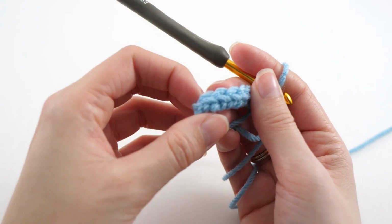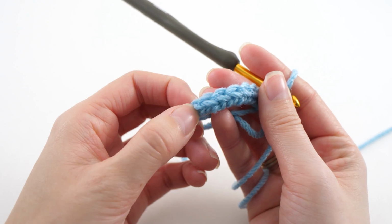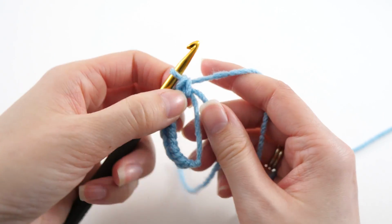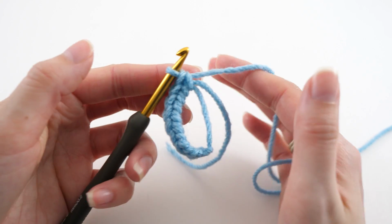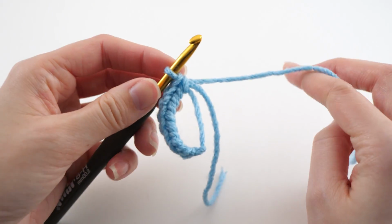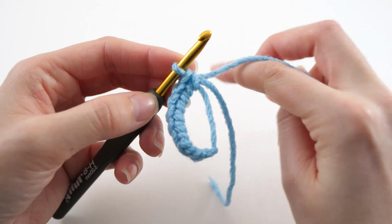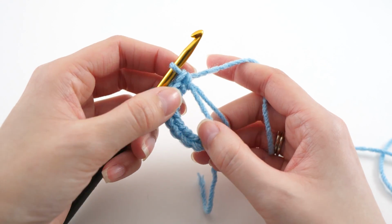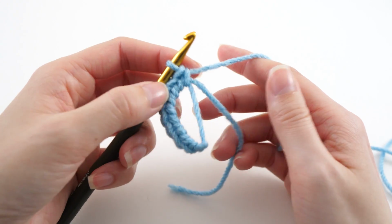So what do we have here? We have 1, 2, 3, 4, 5, 6, 7, 8. So I have my 8 single crochets, and this is now what my magic ring looks like. It's very sensitive at this point. You don't want to just set it down because we need to really fasten things up to secure it so we don't have to just redo what we just did.